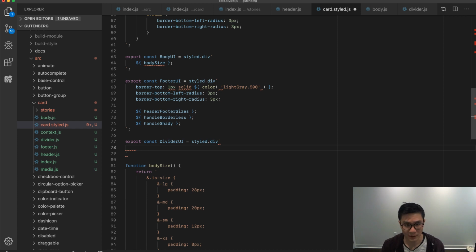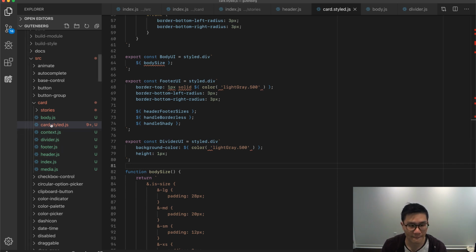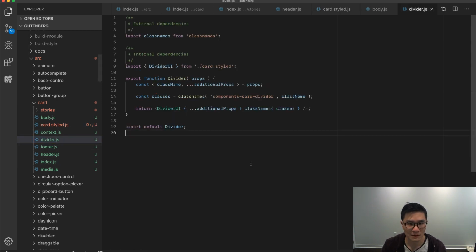Let's see. What am I doing? Oh yeah, height is 1 pixel. Background color is the same as your borders, which happens to be here. Background color is that. That's all the divider does. This is very simple.